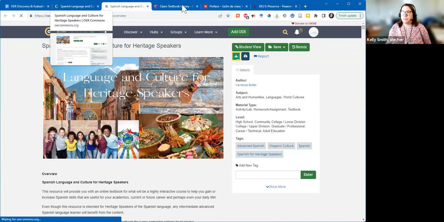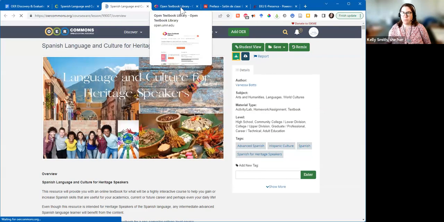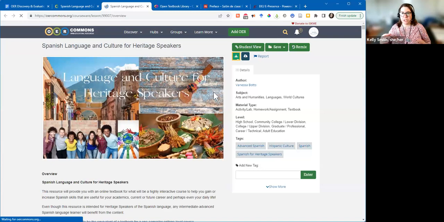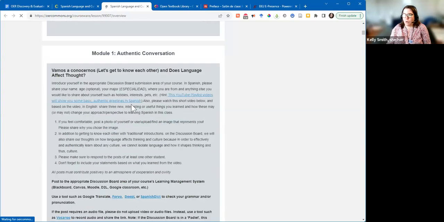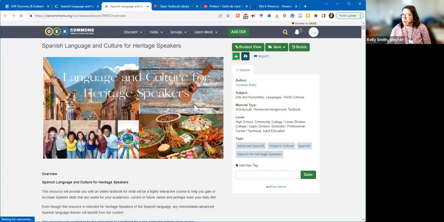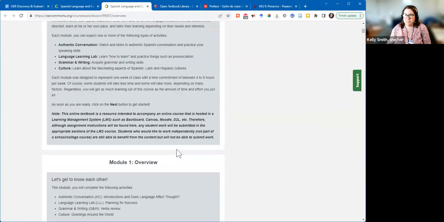Like I said before, the Open Textbook Library most of the time will take you out of the Open Textbook Library into a native interface where somebody has published. OER Commons actually has a publishing tool. If you want to publish something in OER Commons, you can as an author. Up here, there's this red thing that says Add OER, and there's a whole process where you can do that. Yeah, this is this whole course. I don't know how you get to just the textbook, but it's in here somewhere.